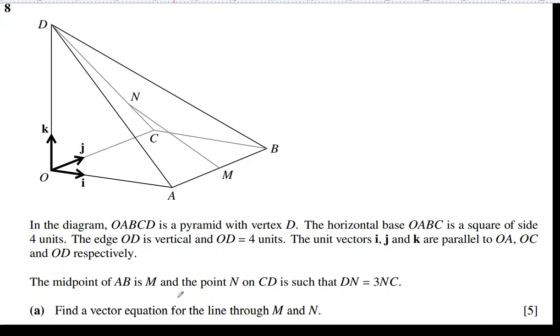All right. Find a vector equation for the line through MN. Let me draw a line through MN. They have already done that, but let me do this myself also. This is the line they're saying. Since their line is stopping at M and starting at N, we can go beyond that also. So not to complicate this, they have stopped. Otherwise, this line can go endlessly. All right. They want a vector equation.